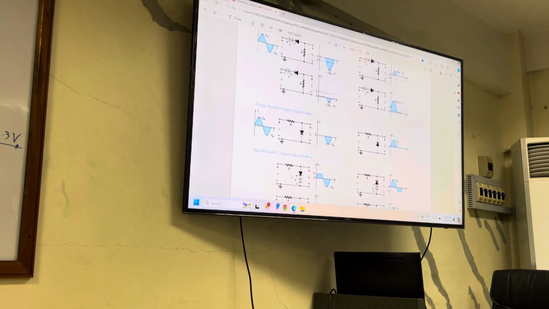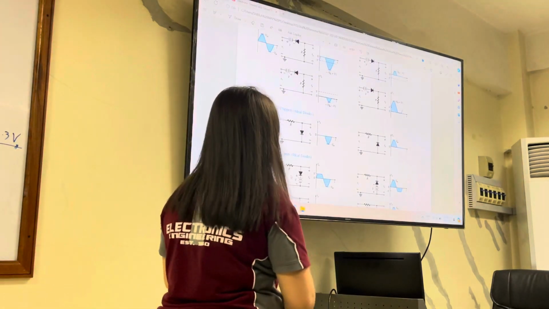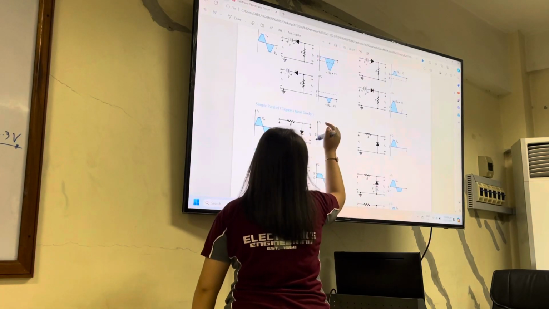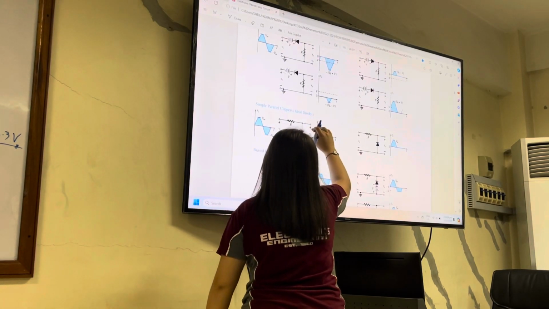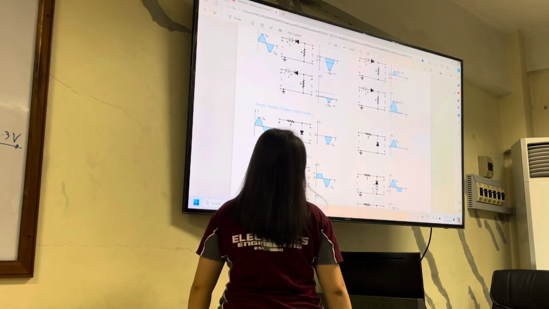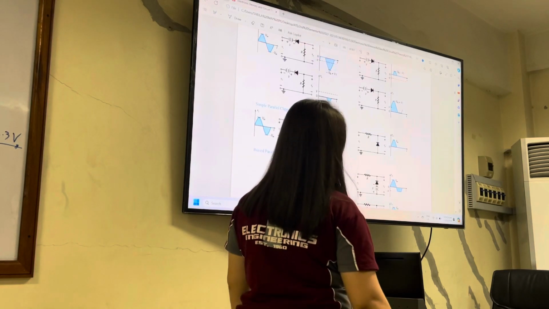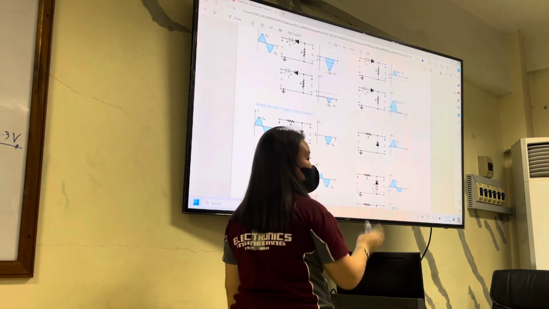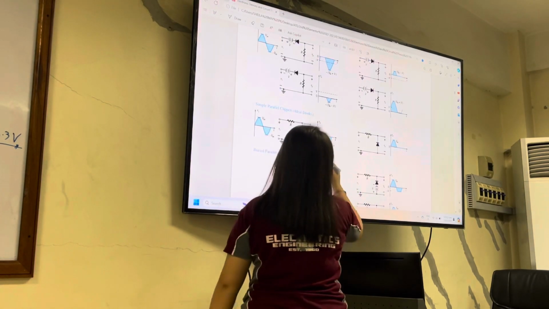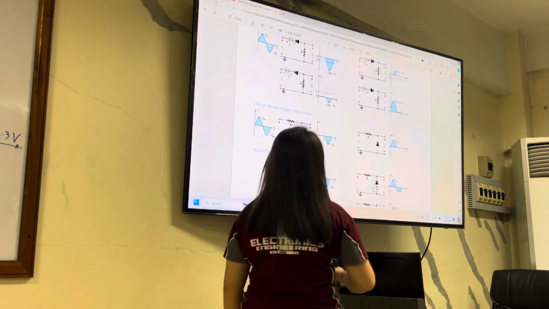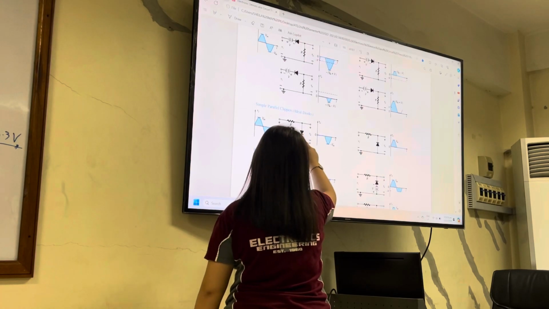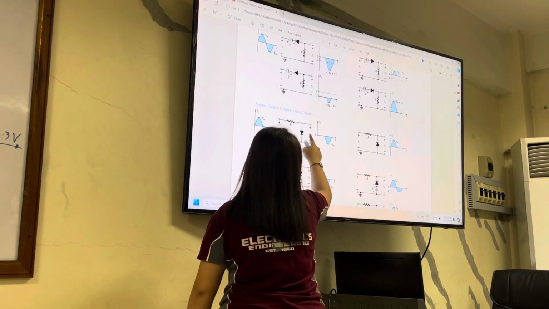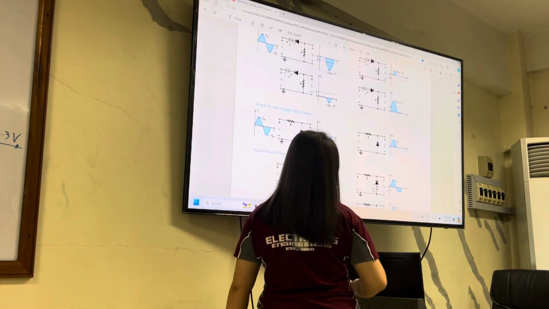Okay, so we have the parallel configuration. Same signal at the positive half cycle. This is forward bias. Our V output is supposed to be the voltage drop of this one, but since it's an ideal switch, therefore 0. Now on the negative half cycle, the diode is reverse biased, VI is just equal to V output, but it is negative.